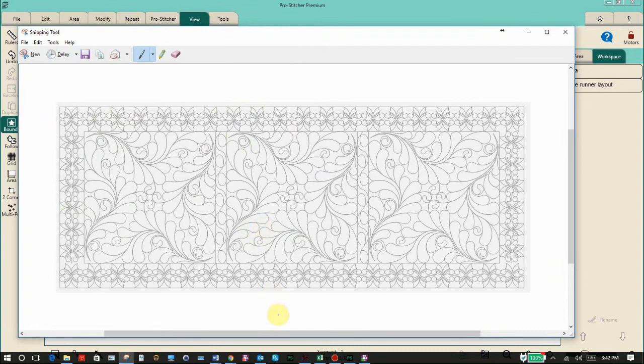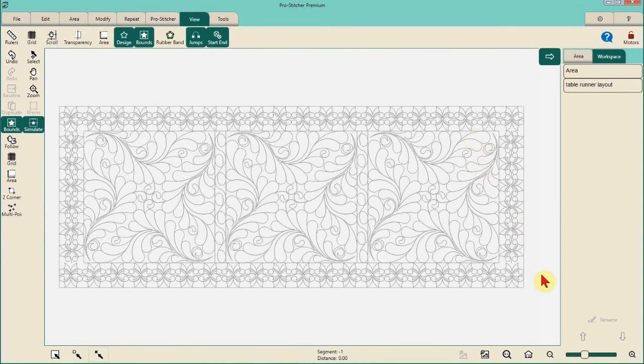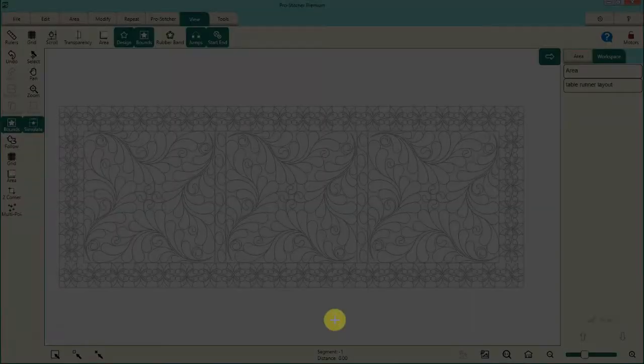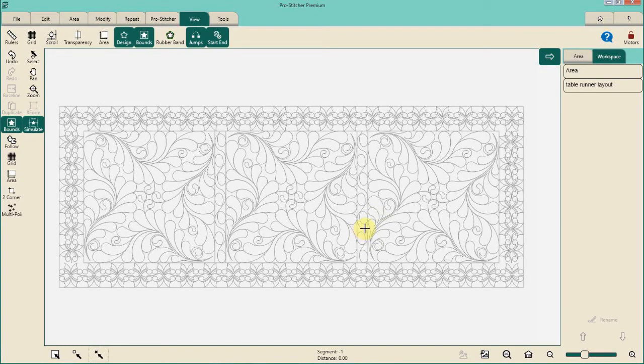Now, option number two, and this option was not available to me before when I was working in ProStitcher Standard, but I'm finding more and more that it works with ProStitcher Premium when I'm using it on my laptop. And that's simply the screen print button on your keyboard. Now, for me, on my computer, I have to depress the Windows key, and then there's a little key at the top of my keyboard that says Print Screen. And if I do the Windows button and the print screen, watch what happens on the screen. See how it kind of grayed it out and then it captured it.